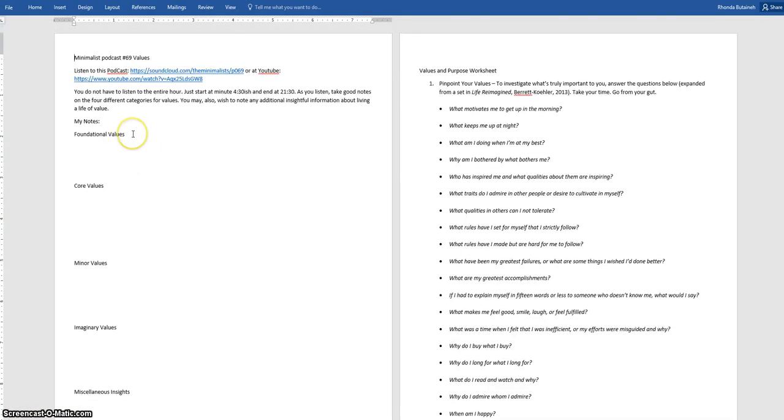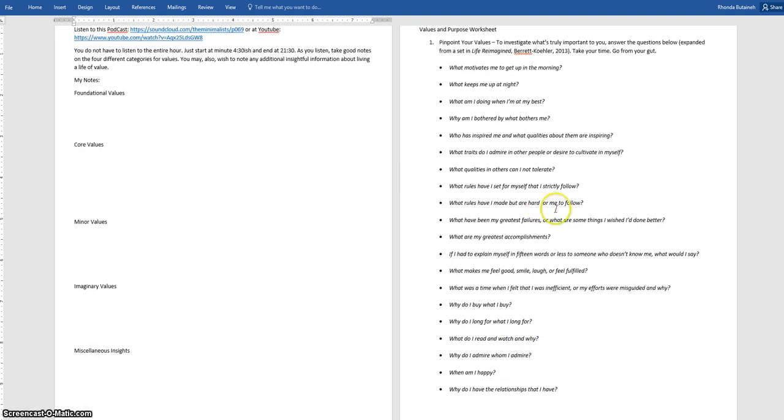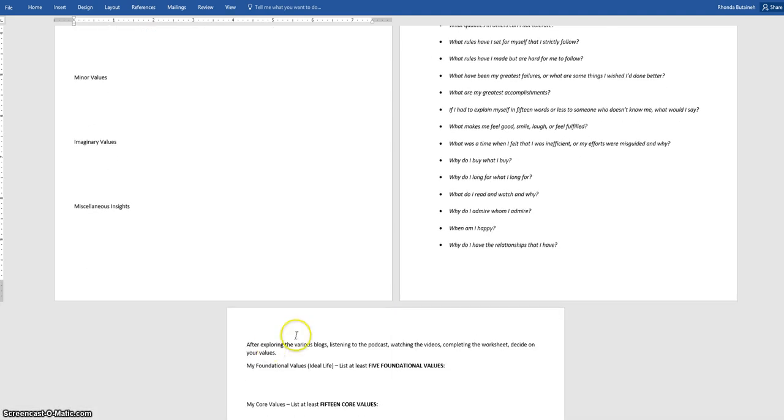As they're defining, they have a beautiful metaphor of a house. So as they're defining the different values, you can jot your notes down here. And then you come over here to this worksheet and answer these questions. These questions are supposed to help you kind of figure out where you place your values, what gives you the most meaning and helps define your life somewhat.